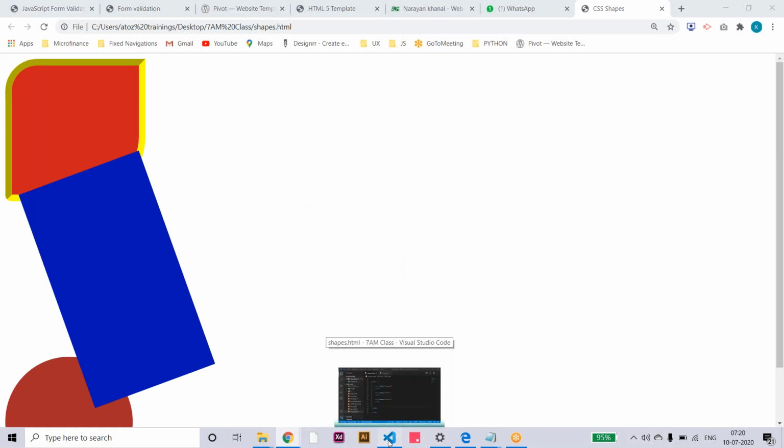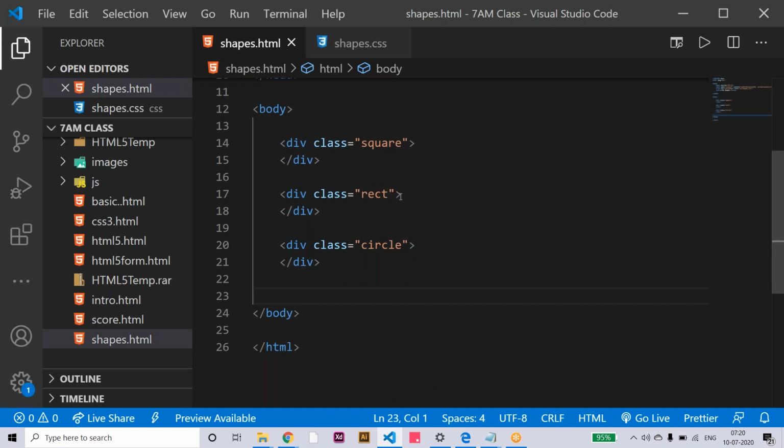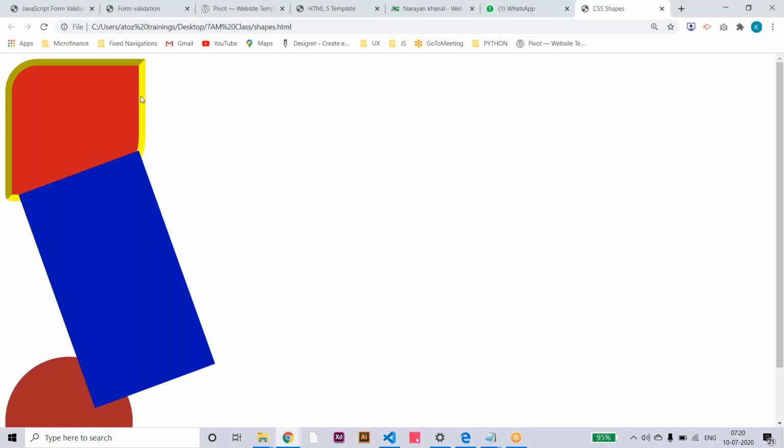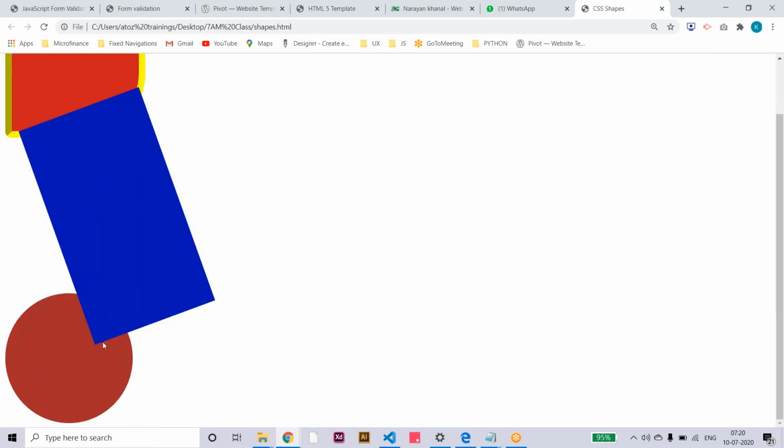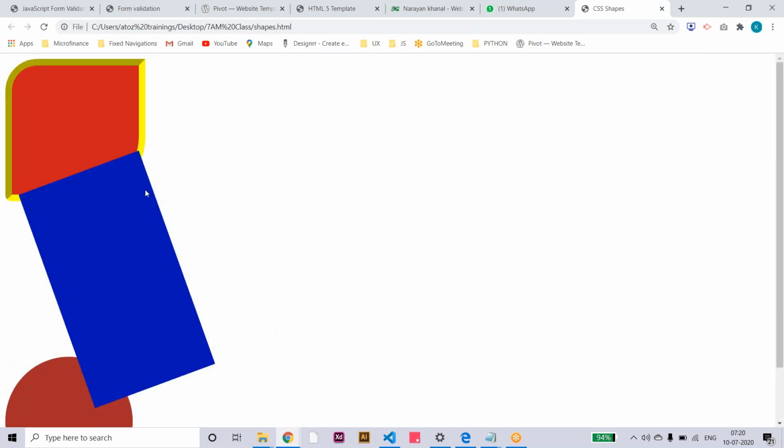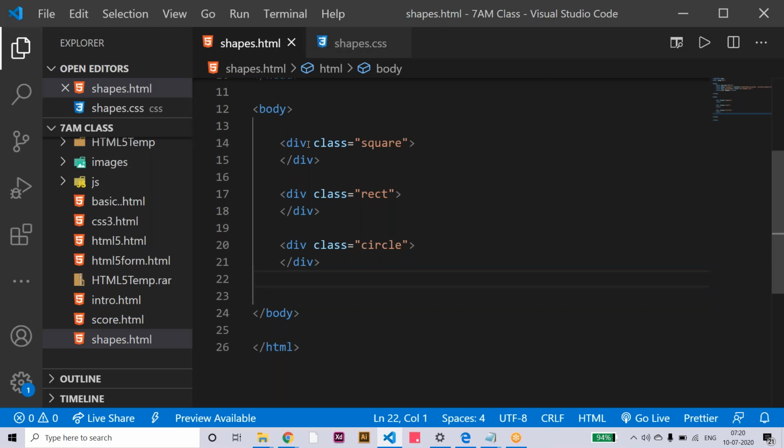So yesterday we completed some part of custom shapes, like creating the custom borders and some border styles, and how to create the circle. Circle I already taught in the previous classes. Applying the border radius to an exact square, you can create the exact circle. And then square, rectangle, and applying the transform value also for rotating the square and rectangle objects. So now let me go to 3D square, rectangle, and circle.